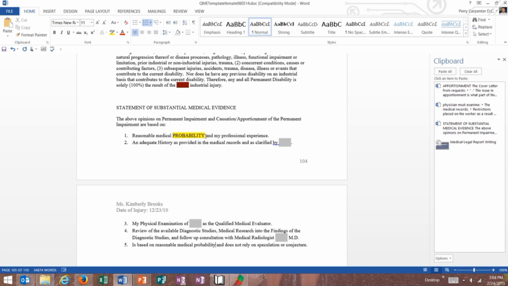And one of the ways that the parties will try to either verify or reinforce your opinion, or to negate or tear down your opinion, is by demonstrating to the trier of fact, meaning the judge, that your opinions are not substantial medical evidence. So, for example, if you have an attorney who wants to help support or defend your opinion, in other words, he's happy with your opinions, he may try to demonstrate that indeed your conclusions are substantial.